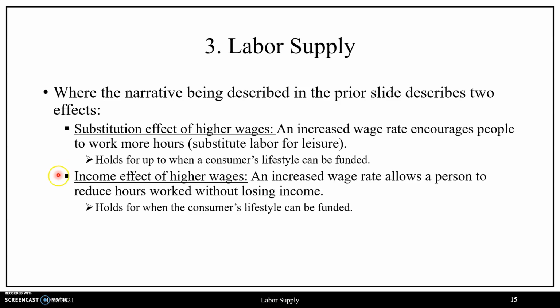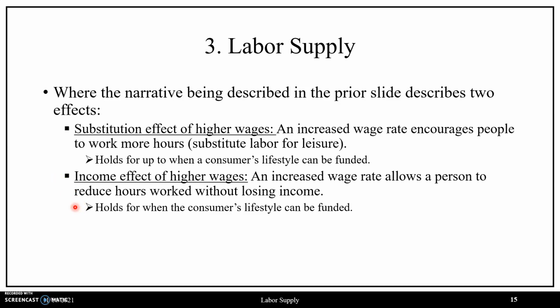Whereas after those lifestyle requirements are fulfilled, they then get more utility from engaging their time in leisure as opposed to working more and generating an income process to get more consumption utility. After which, when this holds, we would expect the income effect of higher wages to be present, where there's an inverse relationship between wages earned and labor hours supplied, where an increase in the wage rate corresponds to a reduction in labor hours worked without losing income. Or as mentioned, we would expect this to hold when the consumer can fund their lifestyle.